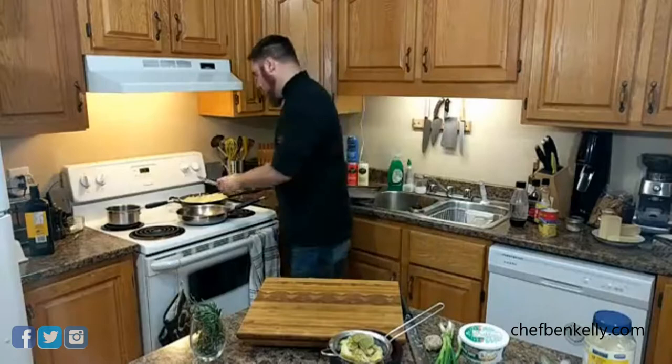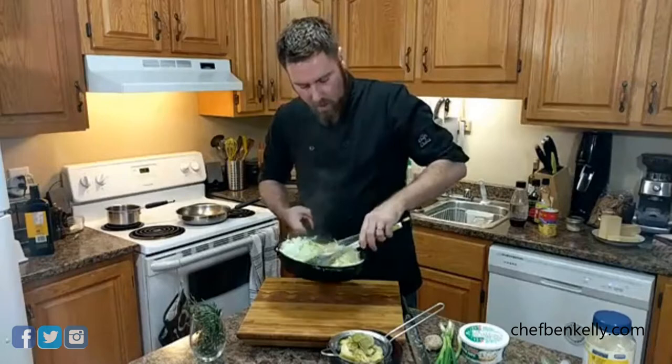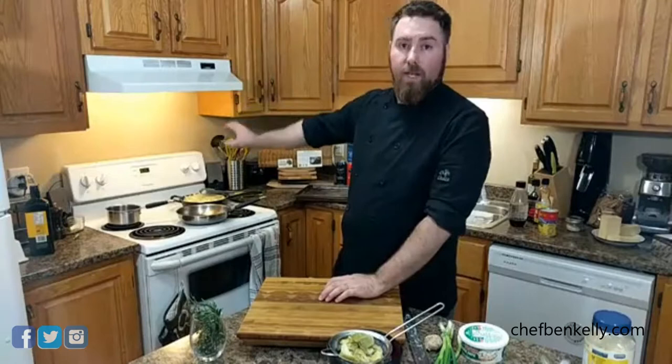And we'll give our onions another stir. You can already see some of the bottom ones are starting to caramelize a little bit, and they're already starting to cook down. There's a lot of moisture coming out of them. It's perfect. Exactly what we want. But we're not seasoning the onions yet, because if we put salt in there, it's going to pull more moisture out of the onions, so we want to wait. We don't want to add salt until a little bit later on.